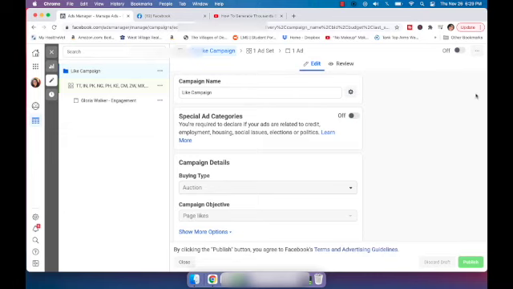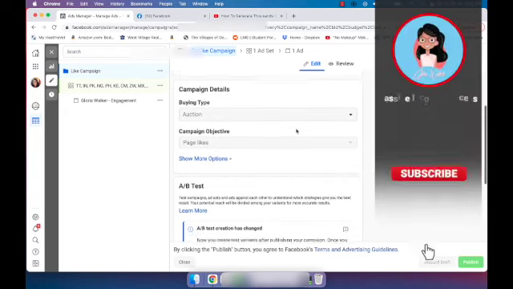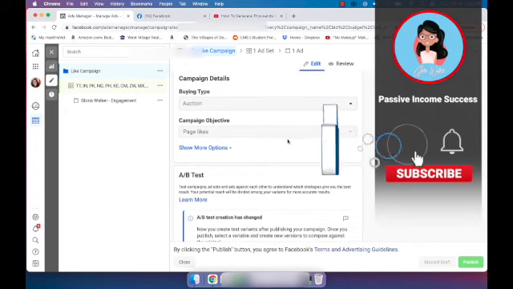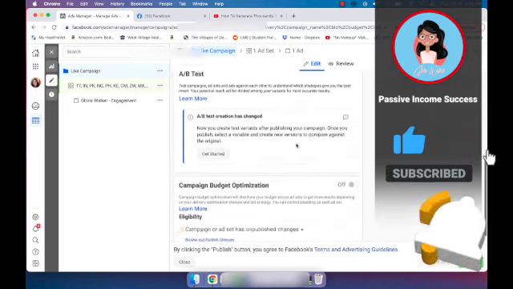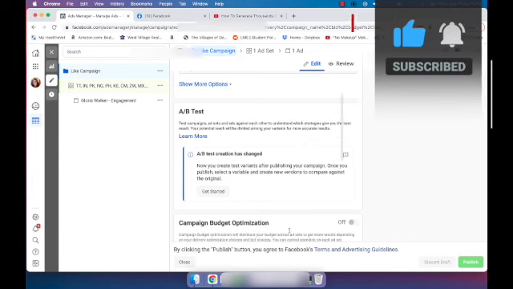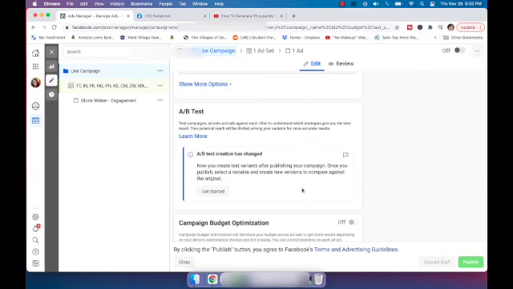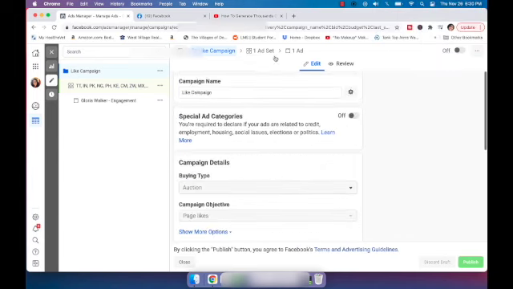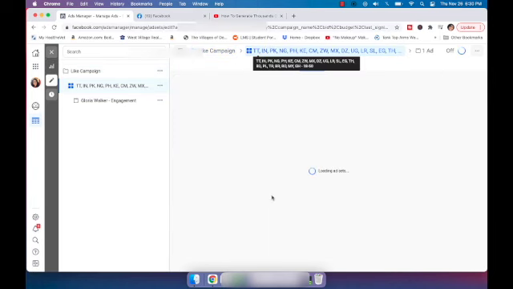So after you name your like campaign, you are going to be directed to this page here. After you tell Facebook that you are participating in an engagement or a like campaign, it's going to direct you to this page here. The buying type is auction and the objective is page likes. If you are doing A/B testing, you go ahead and mark that there, but I didn't do that. Then you're going to be directed to this page here.